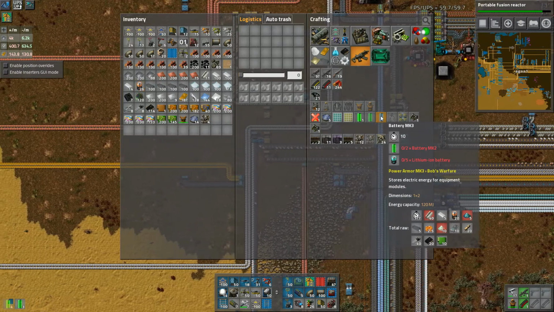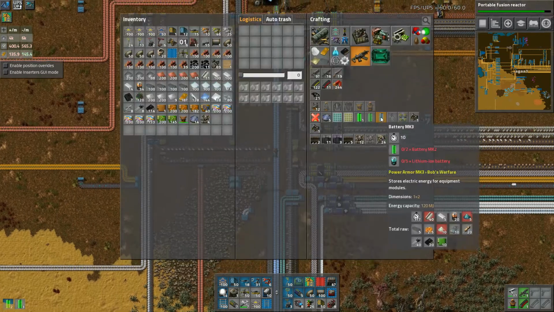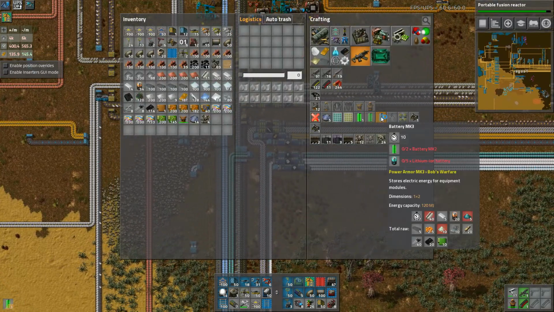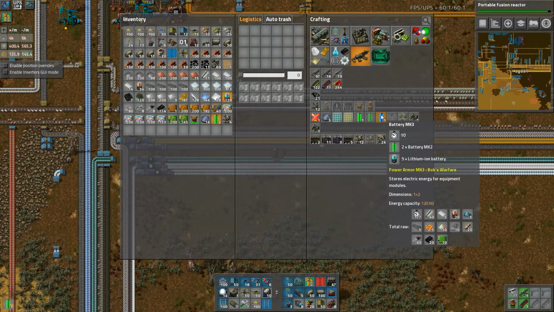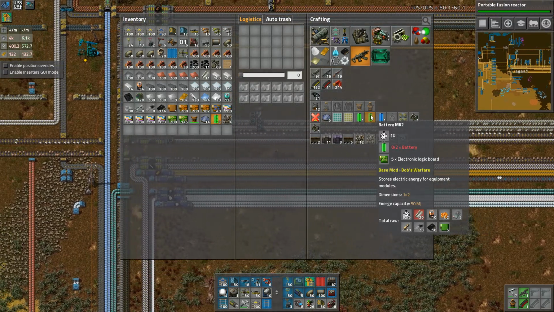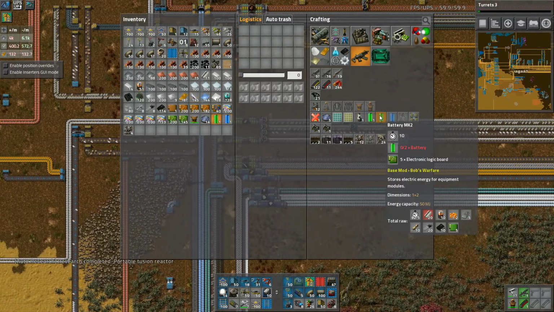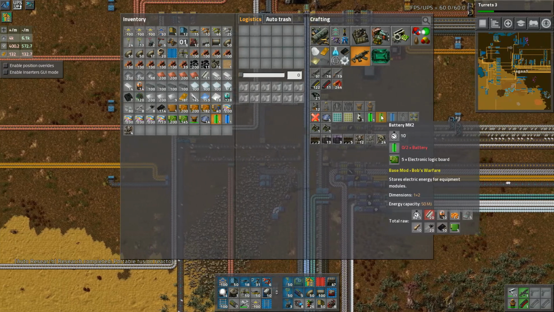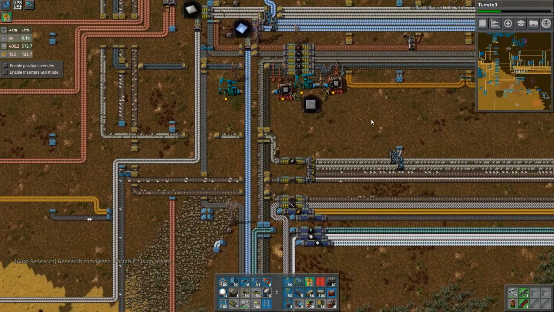Oh, battery Mark 3s. This is a special Bob's thing, and you need lithium batteries for them, but they're the same size, and they store 120 megajoules instead. As well, I should say. Okay, one more, and let's build that, and then we need some more batteries. Give me some more. What are you waiting for? You need more steel. Always running out of something.